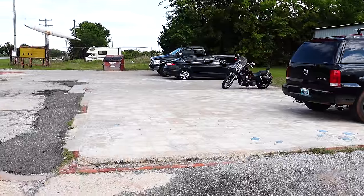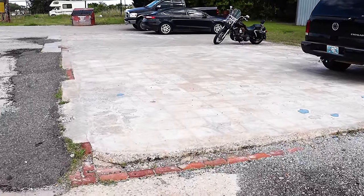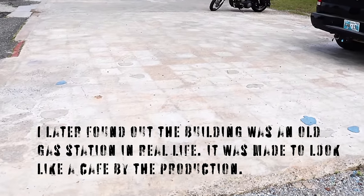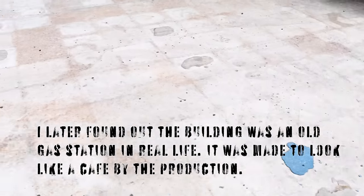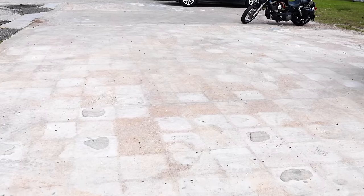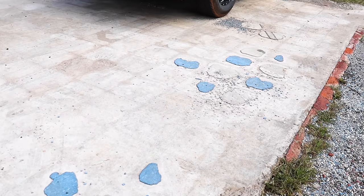Okay, so I just spoke with a local who is from the area, and he was here when they were filming and said that the cafe wasn't actually a set building and that you can actually still see the tiles here. This was the floor. They turned it into a bar after they filmed, but then the building got torn down at some point. But check that out. These tiles, I'm gonna have to look back in the movie to see if you can see the floor anywhere. But that is pretty cool.